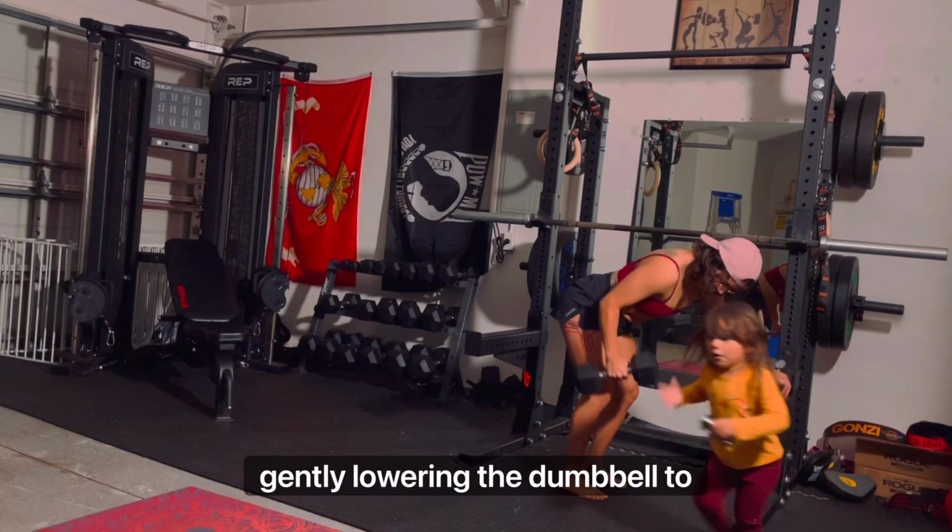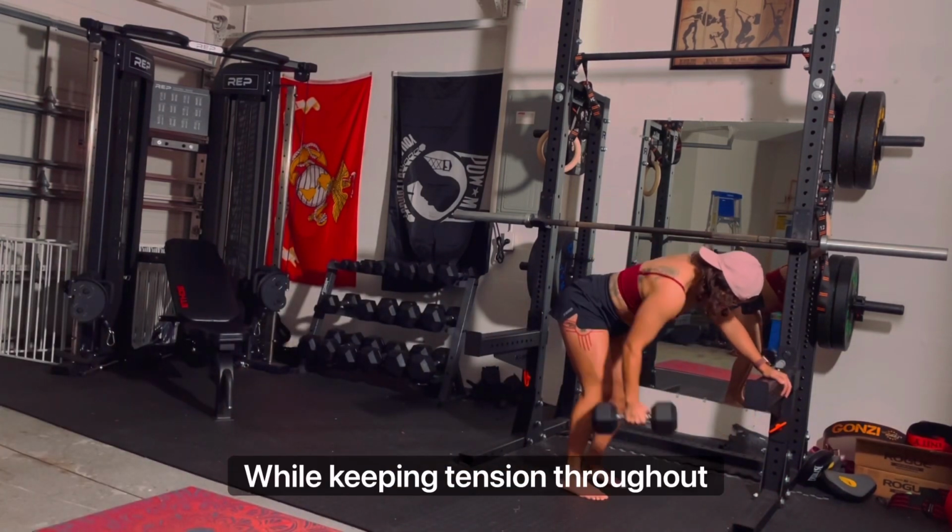Once at the top, begin gently lowering the dumbbell to your starting position while keeping tension throughout the movement.